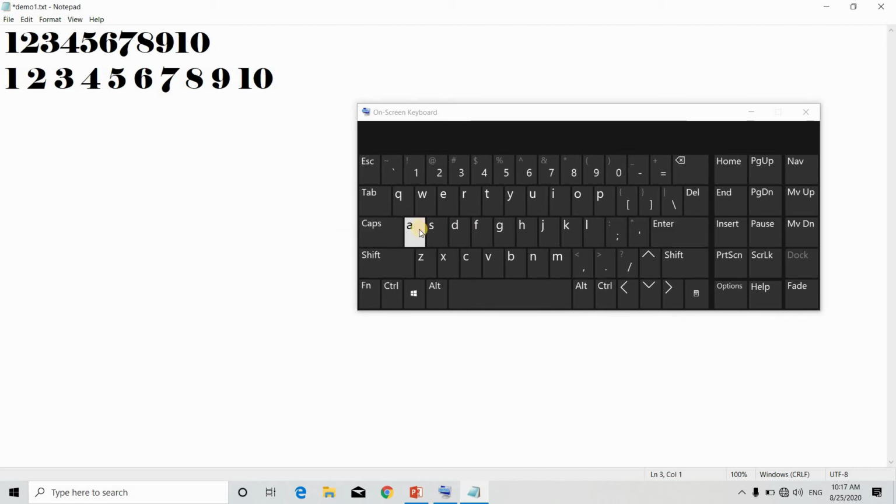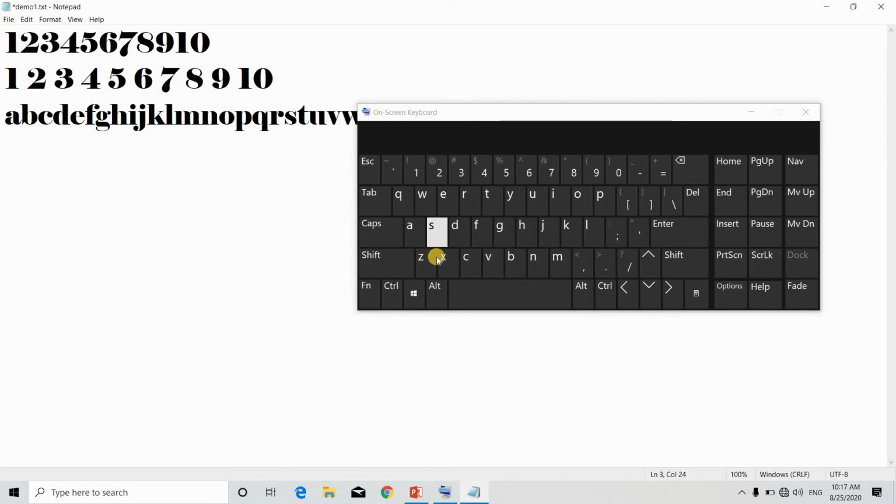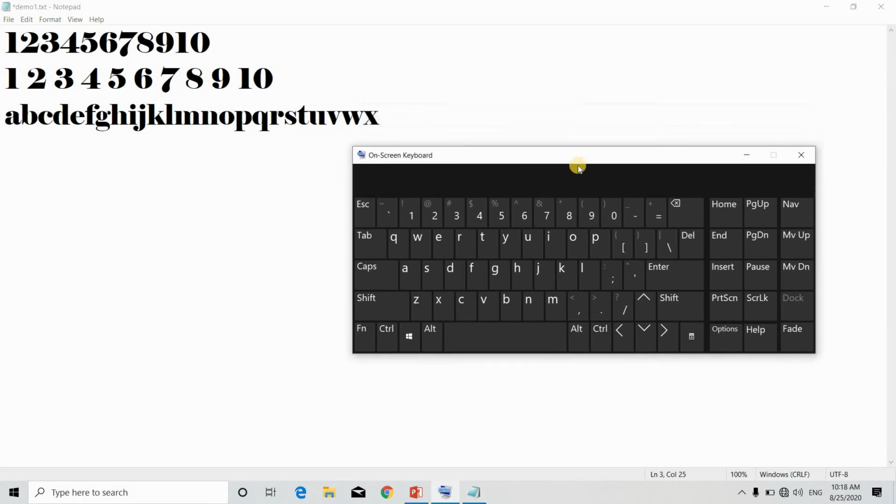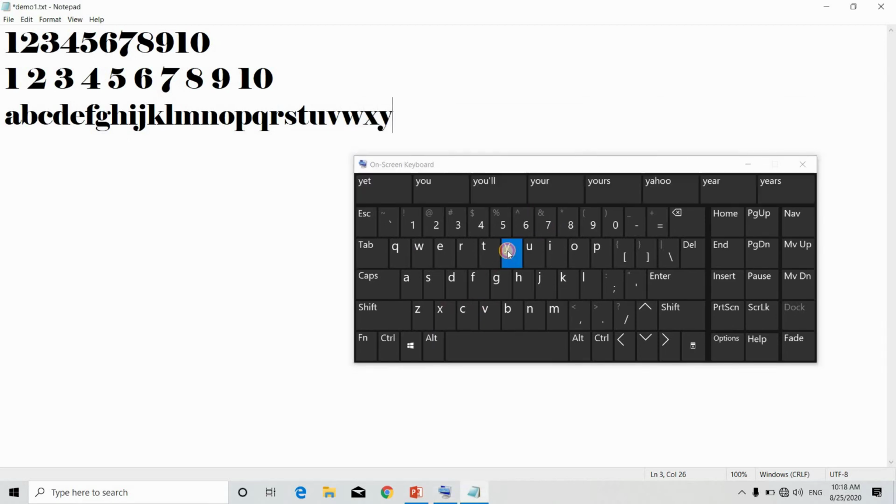We are pressing the alphabet keys now. A, B, C, D, letter A, B, C, D, E, F, G, H, I, J, K, L, M, N, O, P, Q, R, S, T, U, V, W, X, Y, Z. All the alphabet letters are written here.